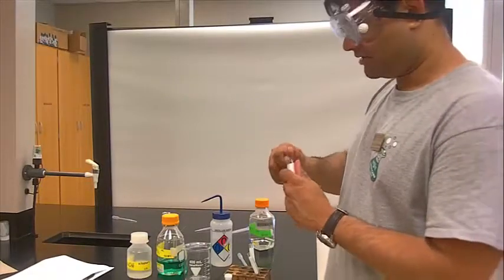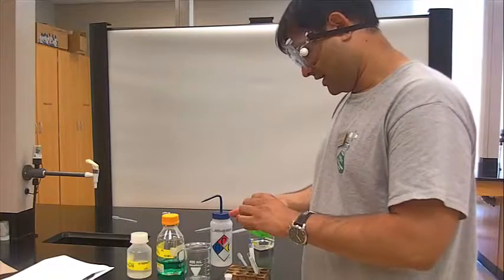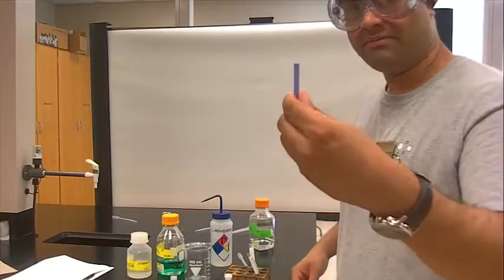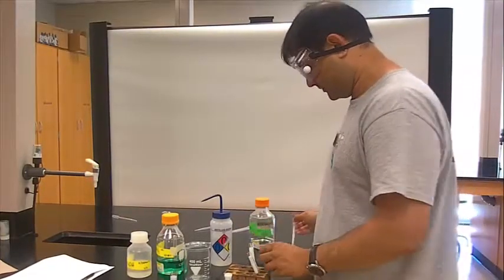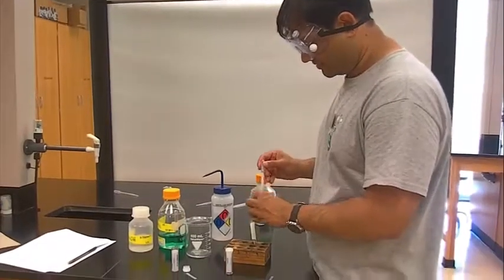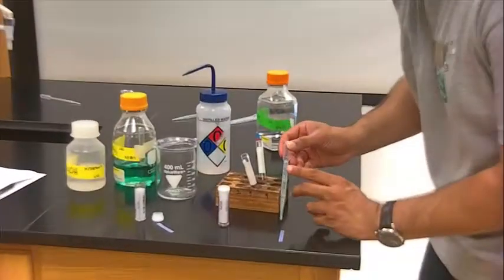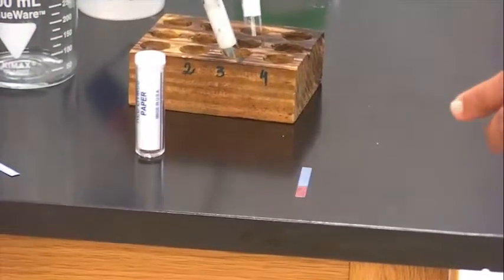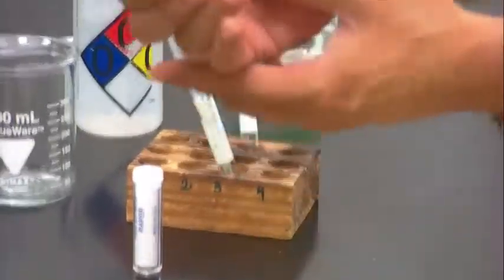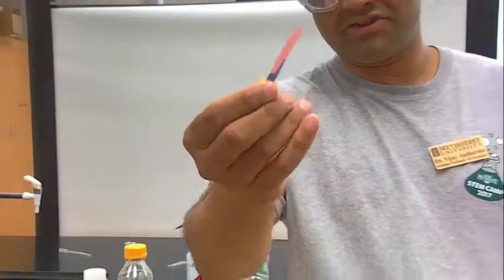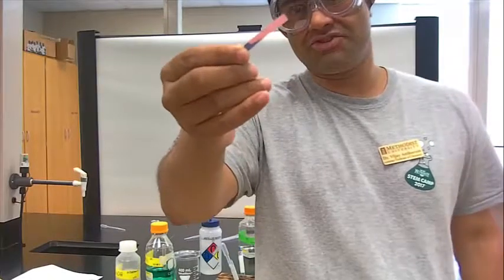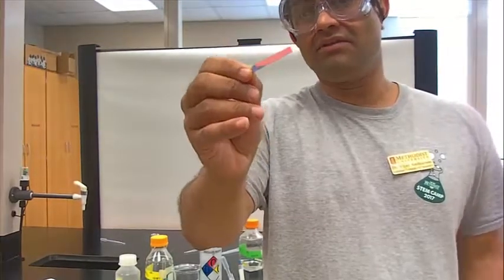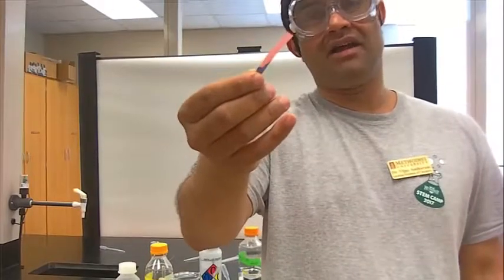To do that experiment, you're going to take your litmus paper, either blue or red. This litmus paper is just a strip of basically pH paper. Get a piece of litmus paper out and just add one drop. You don't need to swap it. Just add one drop. You notice that when I added that one drop, that blue litmus paper has turned to red or kind of a pinkish red. That means that it is acidic. If you see a blue color, think basic. If you see a pink color, think acidic.